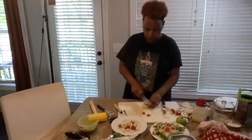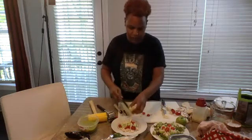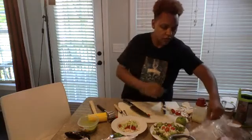Okay, and we want to have a little bit of onion, a little bit of red onion.